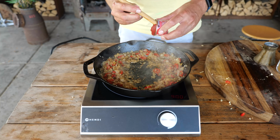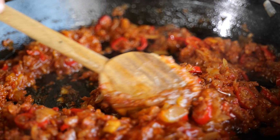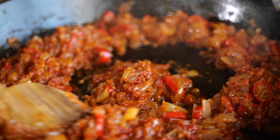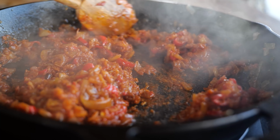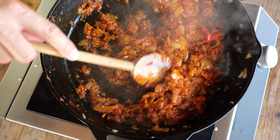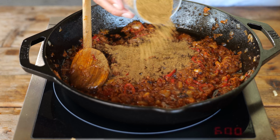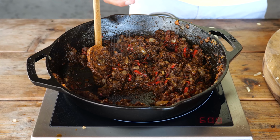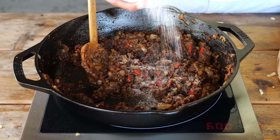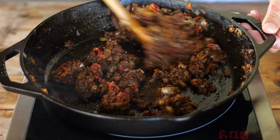Some more oil. Once you can see that most of the moisture is gone, we're going to add the tomato puree. We're also gonna fry this until all of the moisture is gone, together with our beautiful spices. Once your tomato paste turned nice and brown and most of the moisture is expelled, we're going to add our garam masala. Now that our curry paste turned dark brown and dry, I'm going to add salt. For this amount, I'm going to add around 2 tablespoons of table salt.